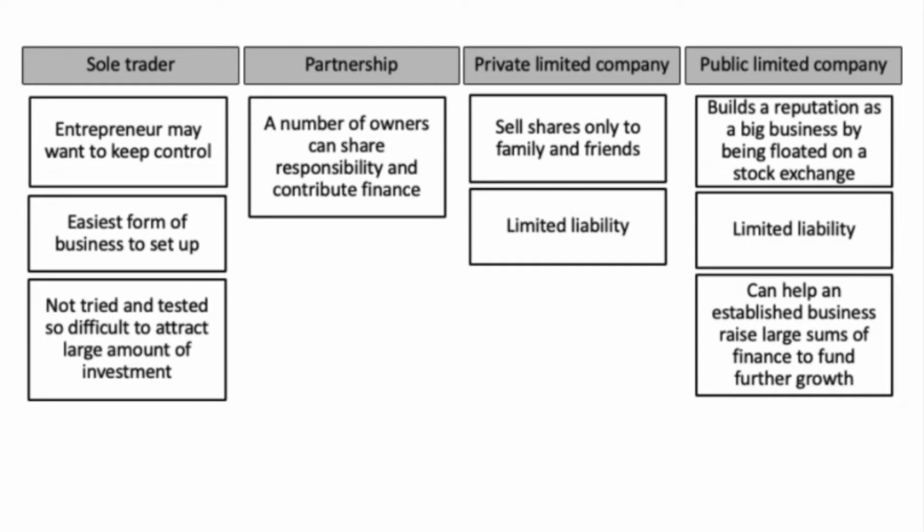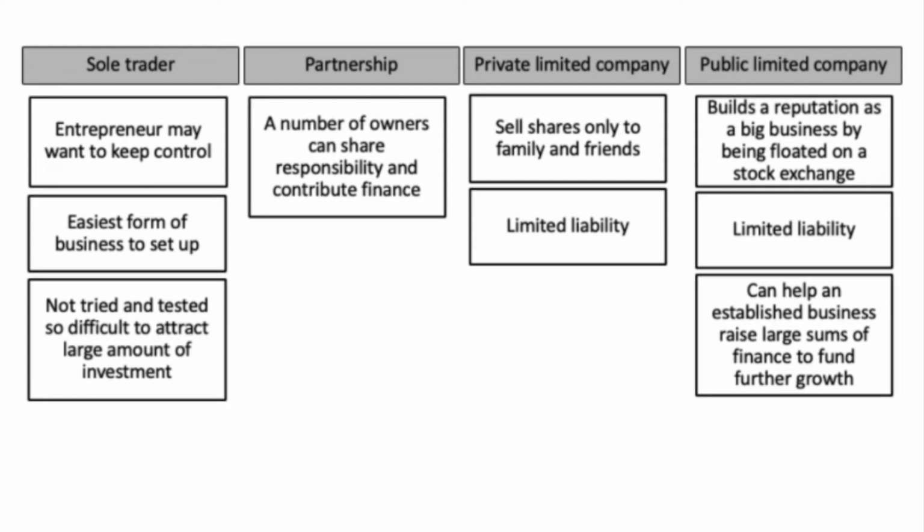Now let's move on to partnership, the second one. As we can see from the feature below, a number of owners can share responsibility and contribute to finance. So that's one feature different from sole trader. Basically, if two or more people form a business together and you're partners to each other, this form of ownership we call partnership.